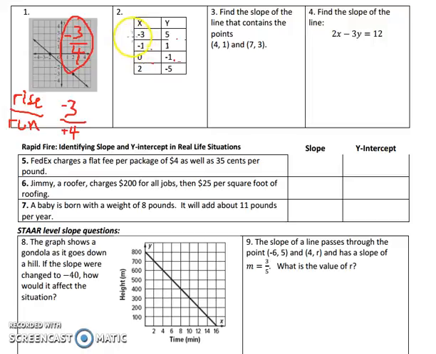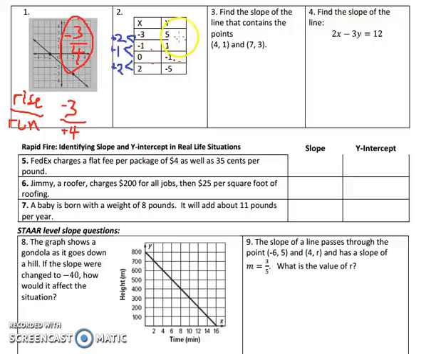Okay, on number 2, you have a table here. So let's just look at the differences between all of these. From -3 to 1, that's a difference of +2. If you look at that number line next to the clock on your right, you can just count the differences here. From -1 to 0, that's going to be +1. From 0 to 2, that's going to be +2.